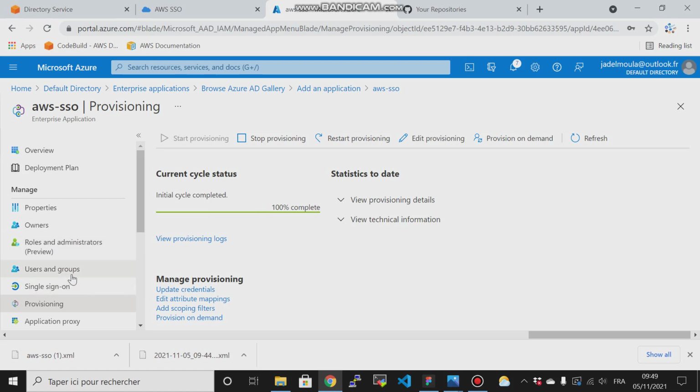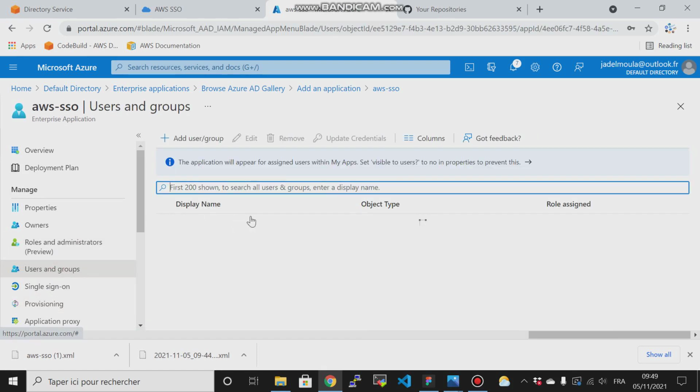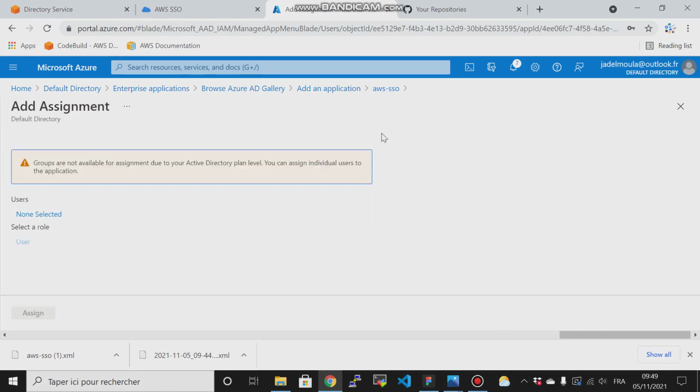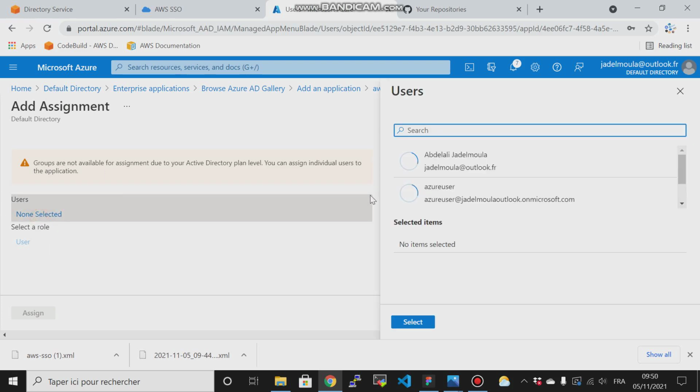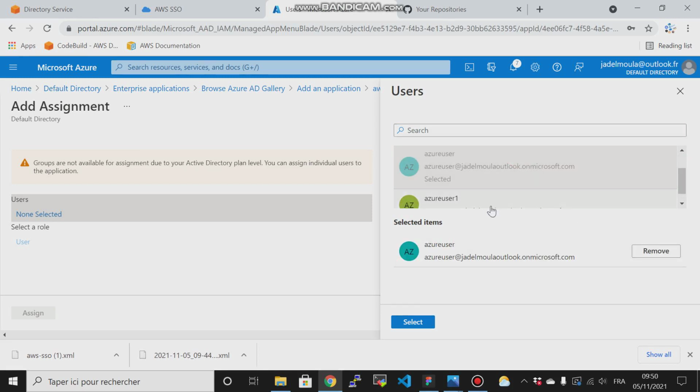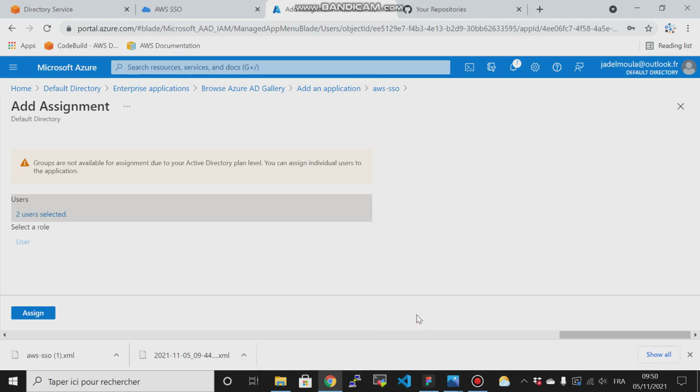Why? Because you have to come here to users and groups, and then add the users and the groups that you want to be able to interact with your AWS account. So come here to users, and then select this one, the other one as well, and select, then assign.